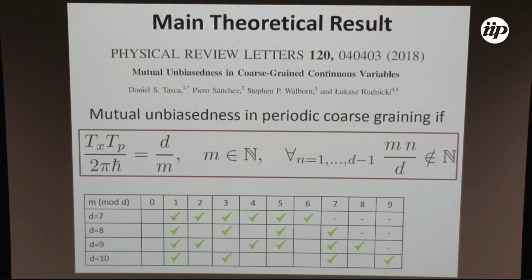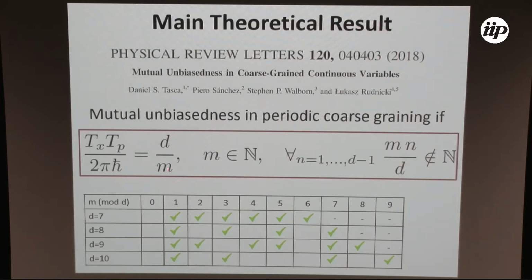For instance, if m is equal to 1, this is the basic case, and then for m equal to 1, it always will work if the condition is fulfilled. On the other hand, m cannot be equal to d, because if m is equal to d, then this defines what are called commuting periodic sets. So one has these modular variables and all these things, but in principle there is full commutation, so there is no room for unbiasedness, because if one degree is perfectly described, the second one is also perfectly described. There is no way of even distribution.